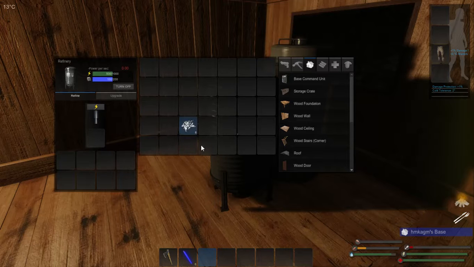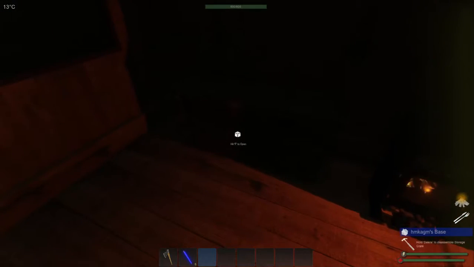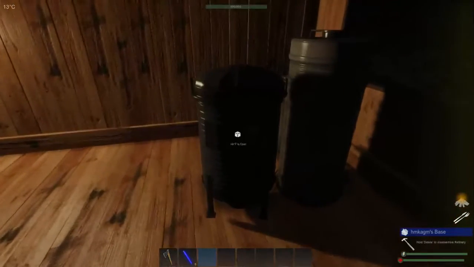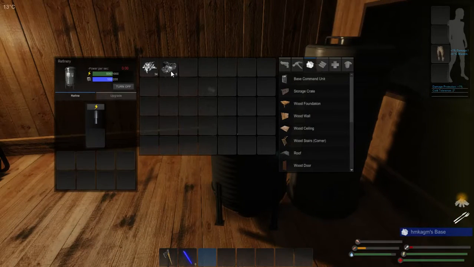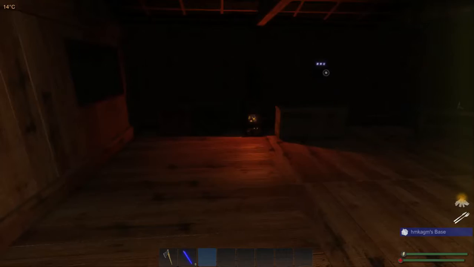So let's go and have a look, see what we've got here. Yeah, we've got that. It's currently really good. I do kind of like it. So I think we've got enough. We're going to take that, and that as well. We're going to put that in here. I'll drag and drop that.